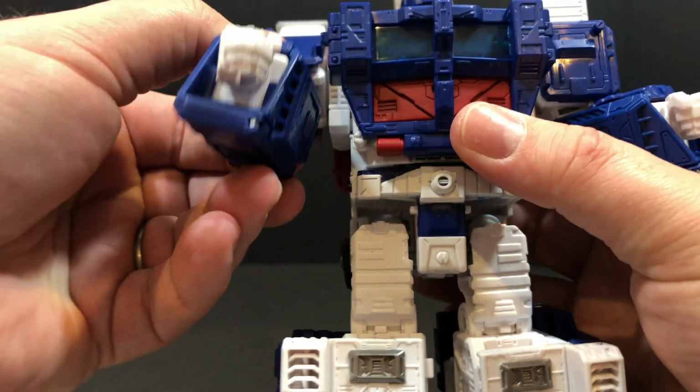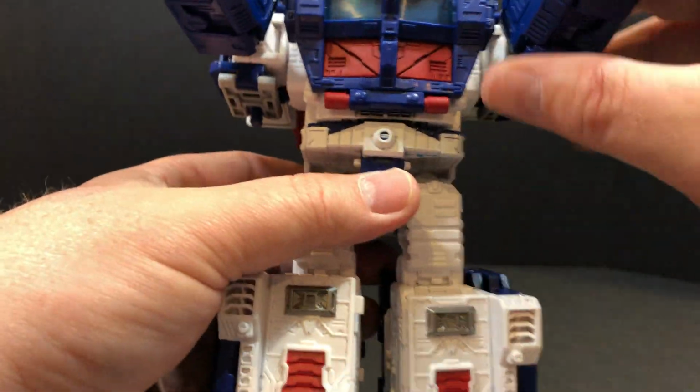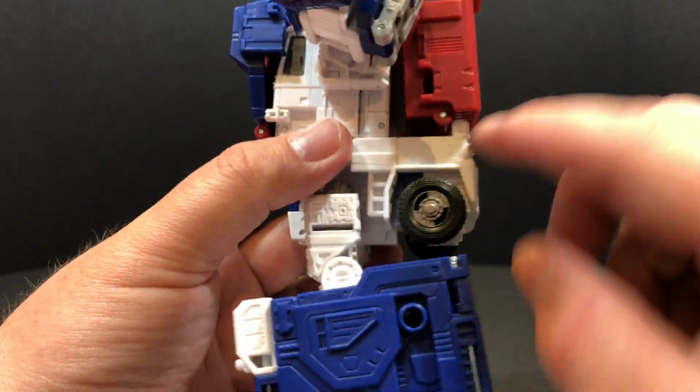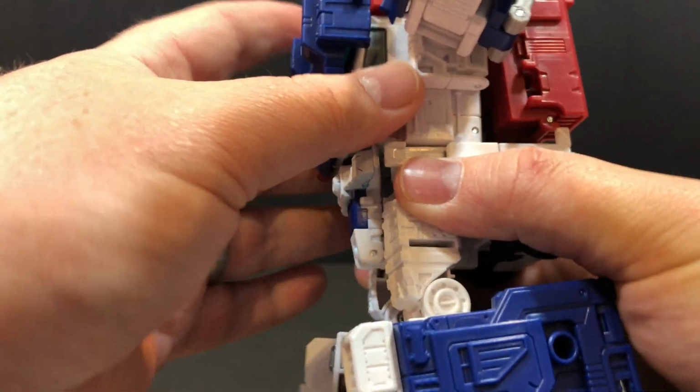Now, he does have waist rotation, and so did the Siege. But the waist rotation here is a little bit different. So I'm going to go ahead and get those arms out of the way because I want to show this. So as he is right now, because of this new configuration back here, his waist rotation is limited. He's kind of locked in.